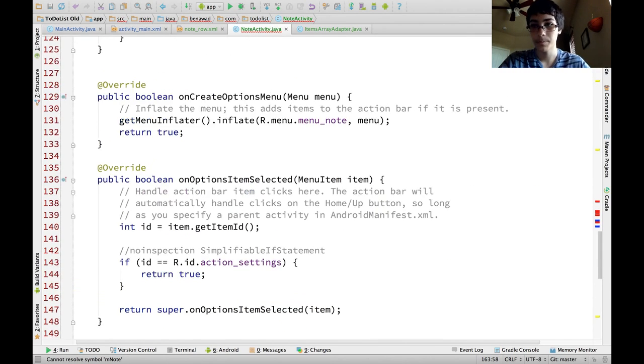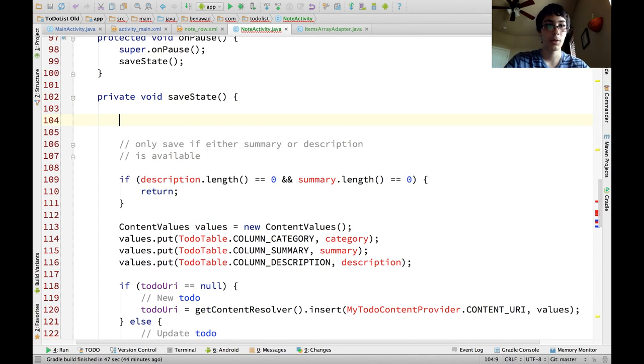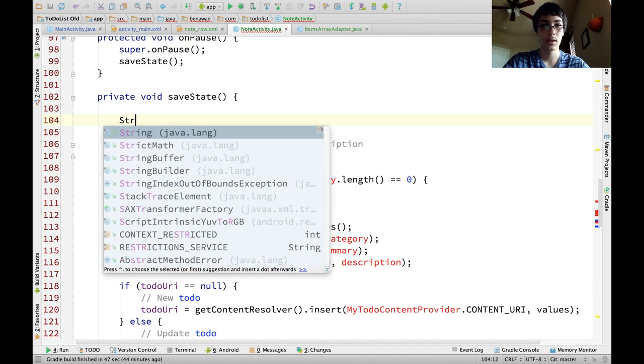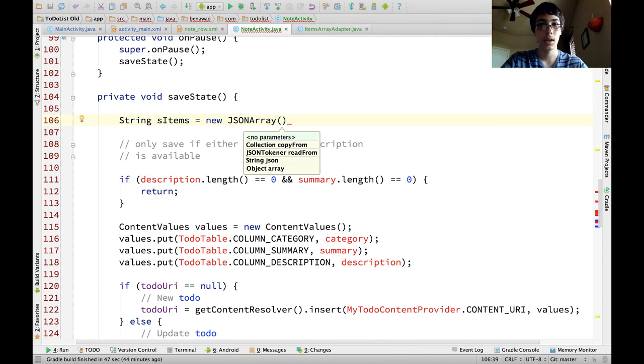Alright, cool. And then right here, we're just going to create a string. This is going to be S items, which stands for a string representation of the items. And we're just going to create a new JSON array, and we're just going to pass in an array, which is our m items list.